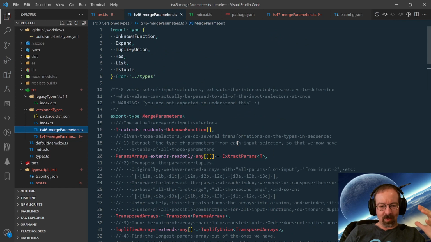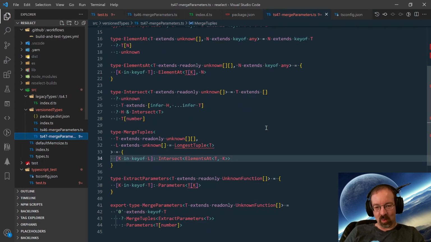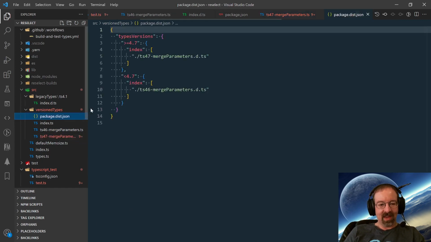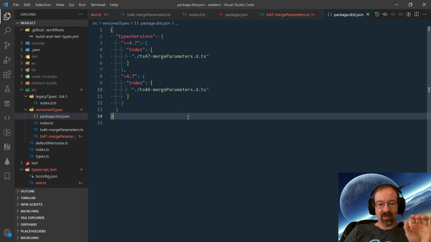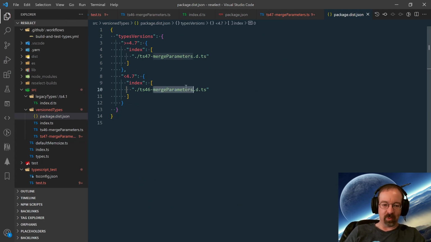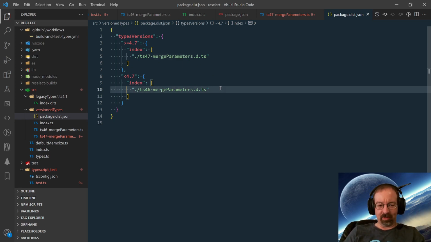So we've got the older version of this type definition, and we've got the newer version, and we ship a file that tells TypeScript, hey, if you're TypeScript 4.6 and earlier, use this one. If you're TypeScript 4.7 and later, use this one. And so I think I published this as Reselect 4.1.7.